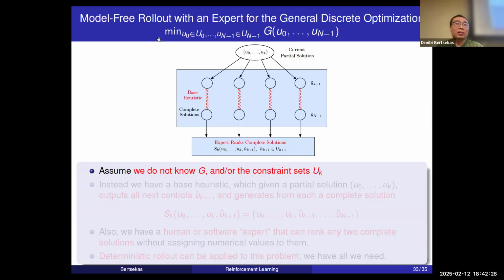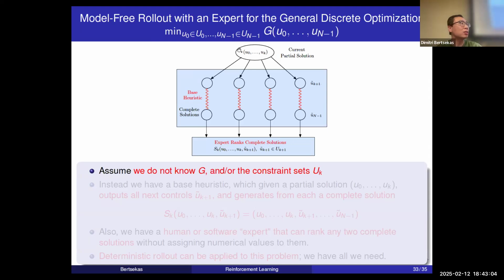Briefly, at the initial stage, we just think there is the artificial state, and we look at all the controls u0, and we apply a certain u0 and move on to stage 1. This stage 1 is composed of control that has only one control element, and the state contains only one component. So after k stages, the control is the partial solution u0, u1, u2 until uk minus 1.